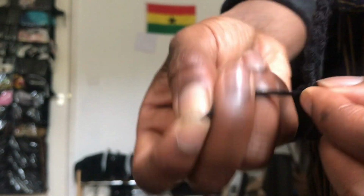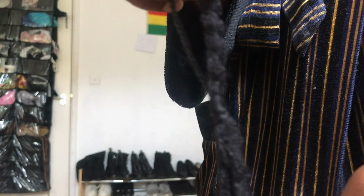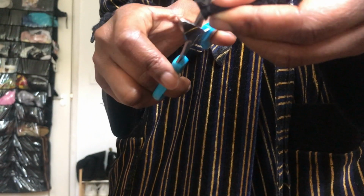So now I'm tightening it, making a knot. And this is how tight it should be looking at the end. This is good. This makes it easier to keep burning the ends of the hair. So then we cut. Okay, until you have this.